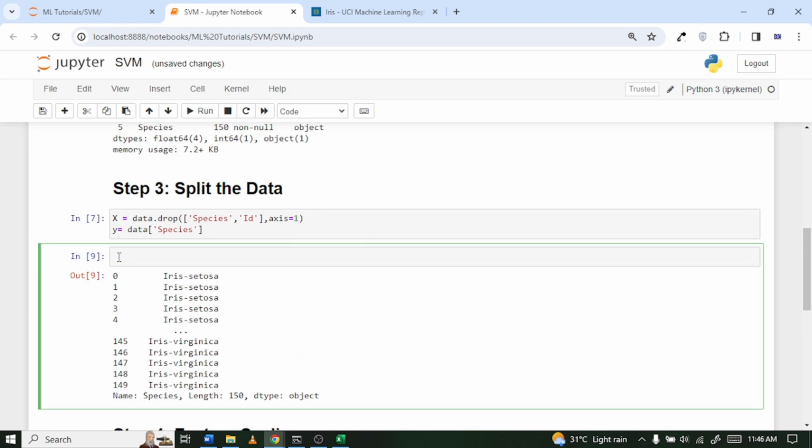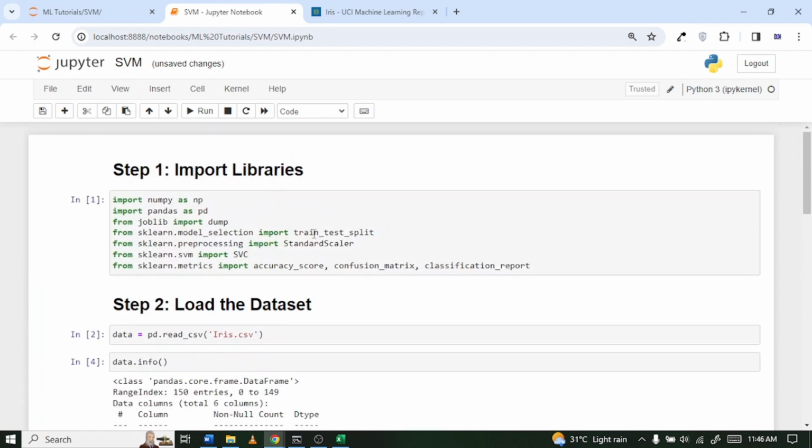The next step is to split this data into training and testing. So you have X_train, X_test, y_train, y_test, and we are going to use our train_test_split function.